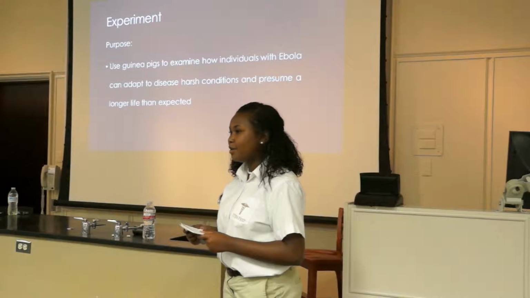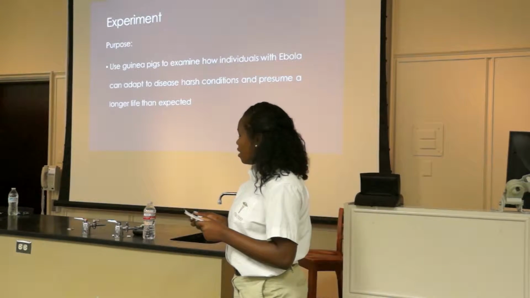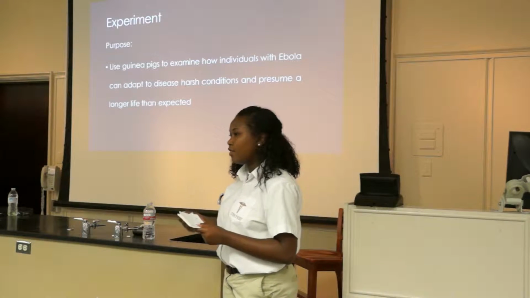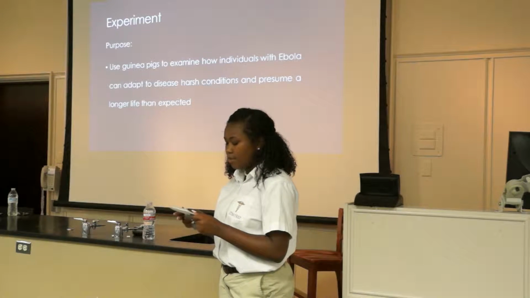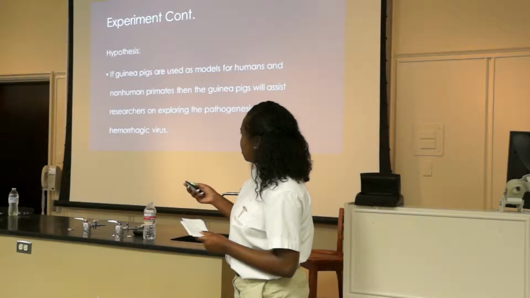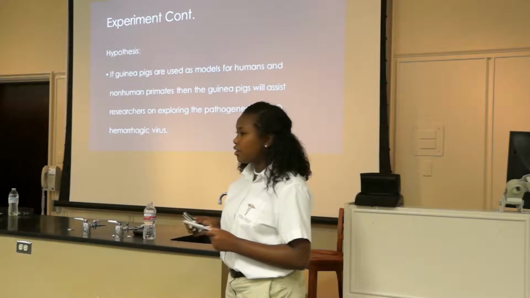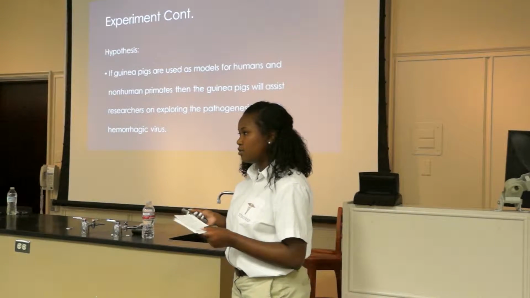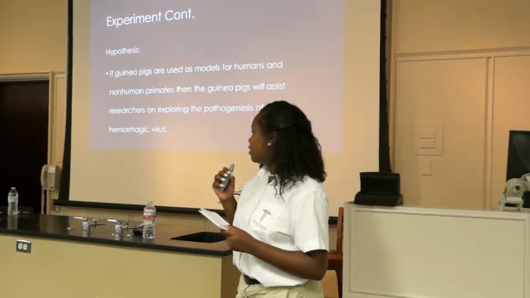Experiment. For my experiment, the purpose was to use guinea pigs as a model to examine how individuals are affected by Ebola, and if they have Ebola, how they can adapt to it, and the harsh conditions, and presume a longer life than expected. The hypothesis for my experiment was if guinea pigs are used as a model for humans and non-human primates, then the guinea pigs will assist researchers in exploring the pathogenesis of the Ebola virus, the hemorrhagic virus.